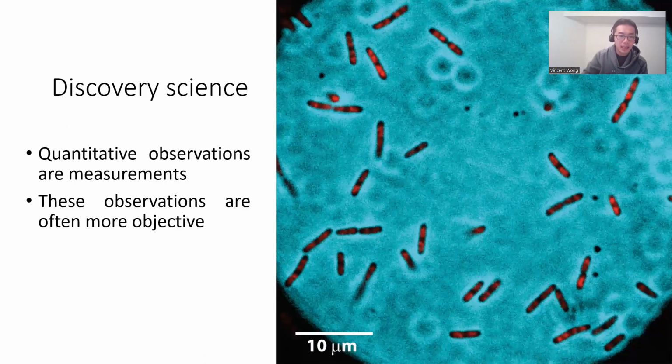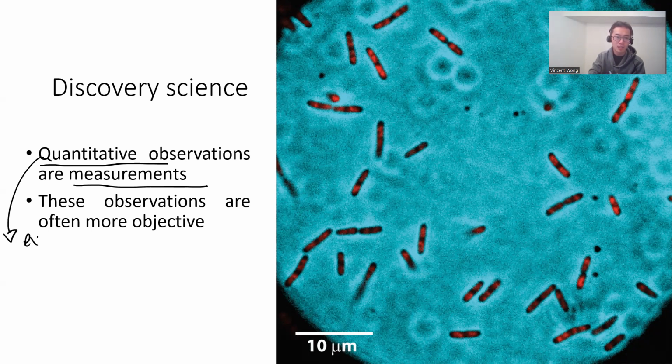All right, so moving on, the next one is quantitative observation. These are measurements, and therefore they are more objective. We are going to be using tools for these measurements. So examples of quantitative observations would be things like length. We are observing something under the microscope now, and the microscope usually has a little measurement bar here for reference. So this white line here is 10.